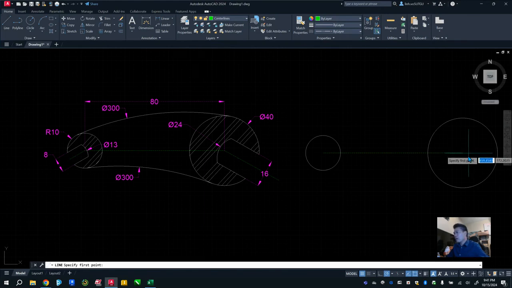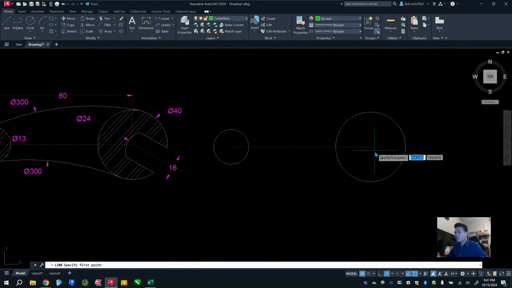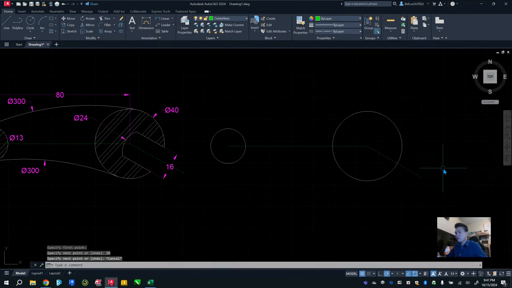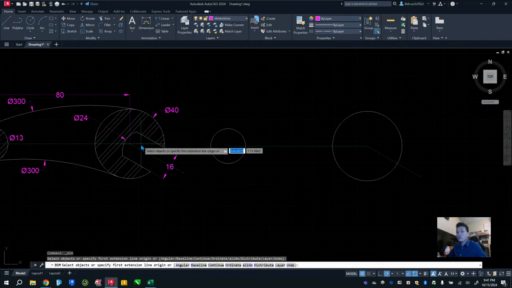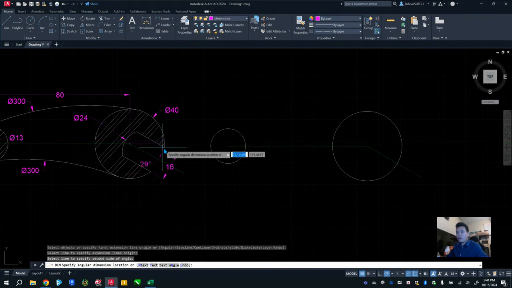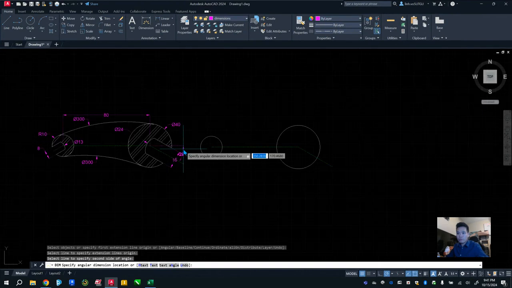So that is why I created this as a 30-degree angle, like so. This angle is 30 degrees. That is to show you guys what angle you're looking at, this angle right there, supposed to be 30 degrees.